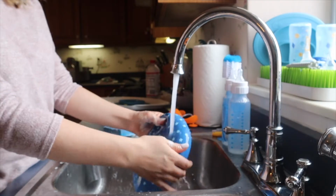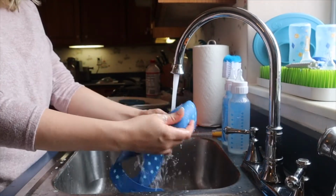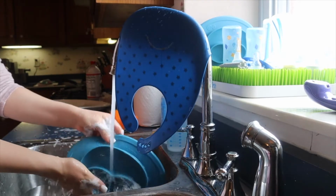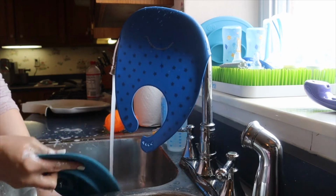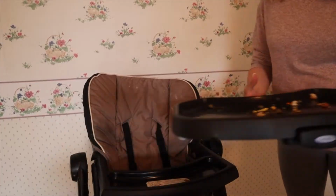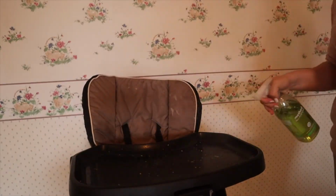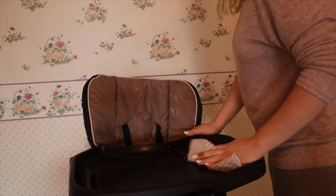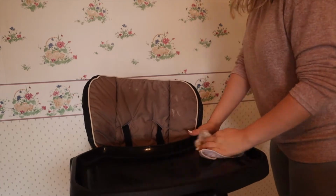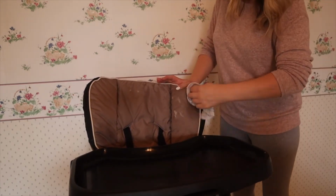After every nap, Jack only takes one nap a day, but after he goes down, I always do the dishes from breakfast and lunch. It's just easier this way for me to get the kitchen cleaned up after he's down, because I like to put all my focus and attention on him while he's awake and just spending time with him, and we do little activities. So I save the dishes and the cleanup after breakfast and lunch for when he's down.